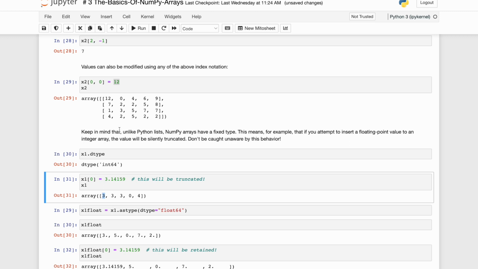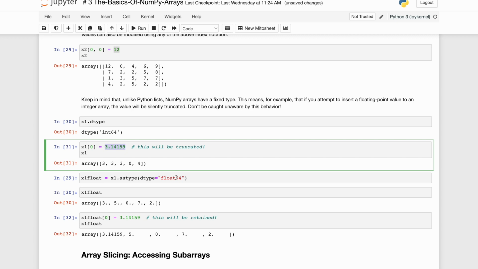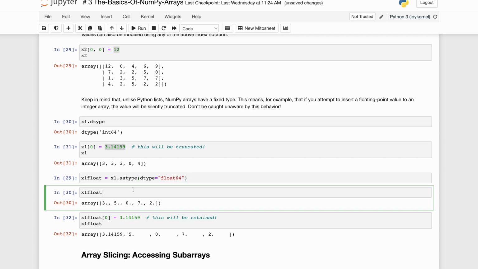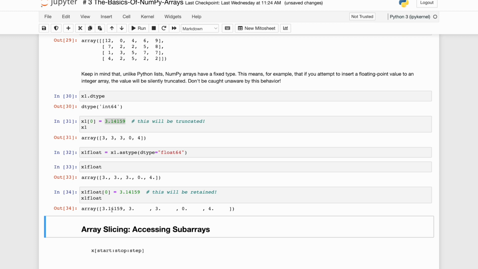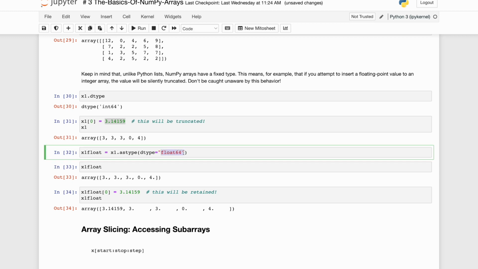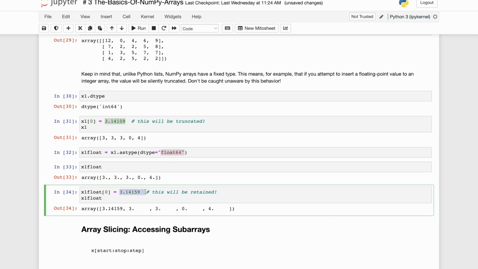Because the data type of my array itself is integer, I have to truncate this to make it an integer. The way to make it an integer is to just truncate the decimal part and keep the rest. Similarly, if it is a float array, x1 float, and I put this over here, it will go in automatically because my data type was float and I'm inserting a float. No problem over there.